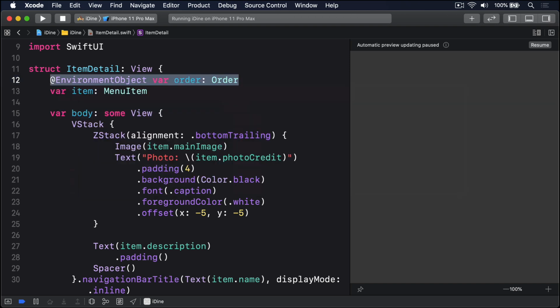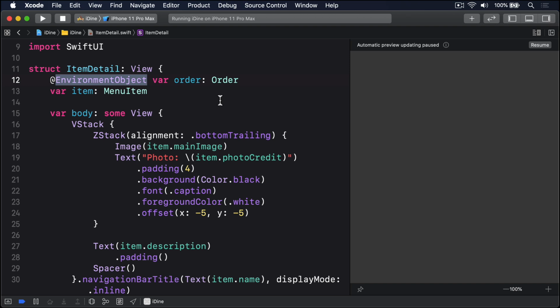Now we haven't given that a default value, so you might think it will cause problems thanks to Swift's strict initialization rules. However, the @EnvironmentObject property wrapper, this thing here, does some magic on our behalf. It allows this variable not to have a value in code because we're saying it'll already be set in the environment. When this view is shown, SwiftUI will automatically look in its list of environment objects for something that's of type Order and attach it to that property. If no order object can be found, then we've got a problem. Something we said would exist does not, and our code will crash. This is just like an implicitly unwrapped optional, so please be careful with it.